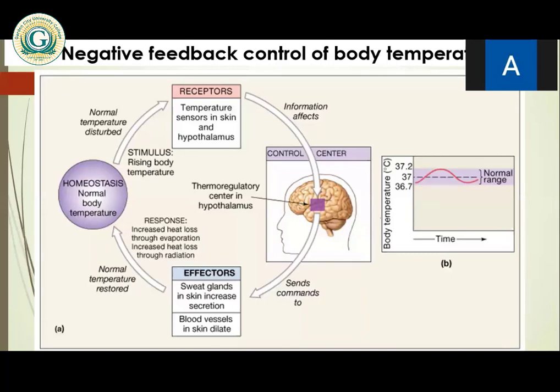Basically, as I said, it is at the effector muscle that these controversies happen, because definitely there are receptors sensing the change and the hypothalamus sending its command. But if there are low levels of any of these components, including others that you'll be looking at in the muscular system, then these things can happen.